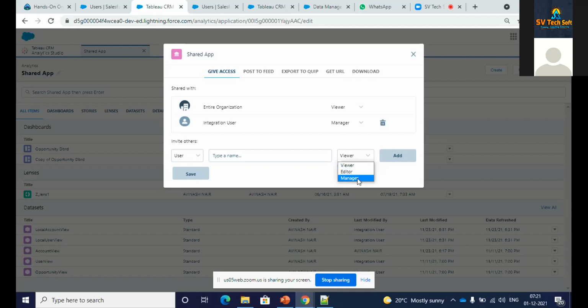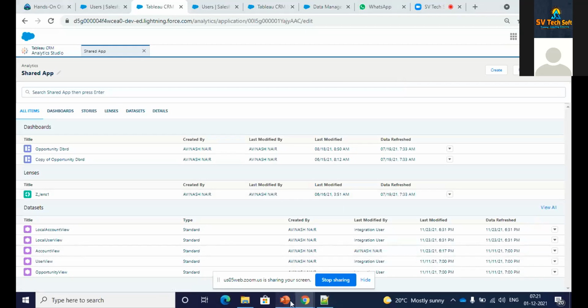It's just that a manager has a little bit of extra access, like you can rename the whole app, rename certain things in your dashboard, and give others access as well. Otherwise they have more or less the same level of access. Fine, so this is the thing about the app.